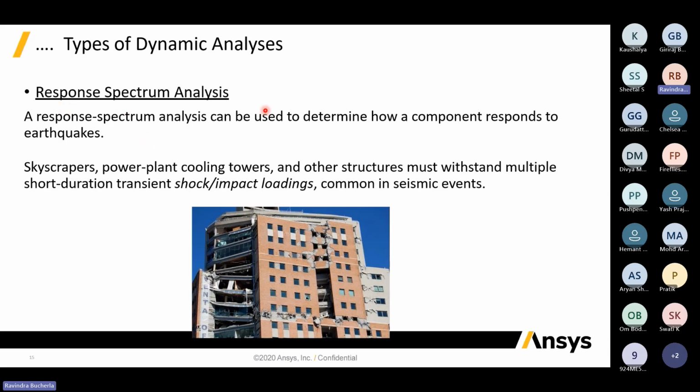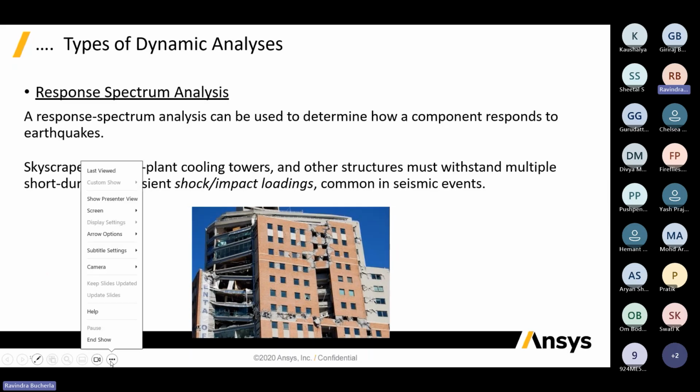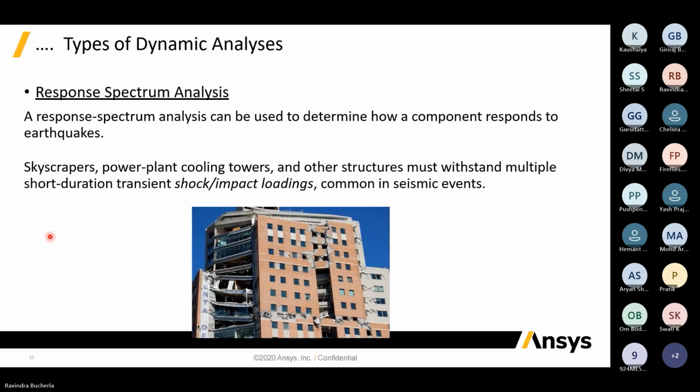So basically here we will be having data. The kind of data that we will be having here is initially the vibration, if we are getting displacement versus time or velocity versus time or acceleration versus time. So if our geometry is experiencing this kind of vibration, usually we will be converting this data into frequency versus displacement or frequency versus acceleration or velocity, and we will be considering that as a response spectrum analysis.